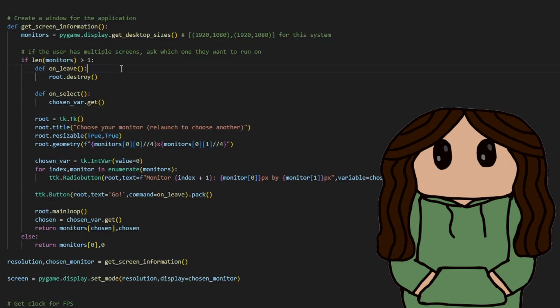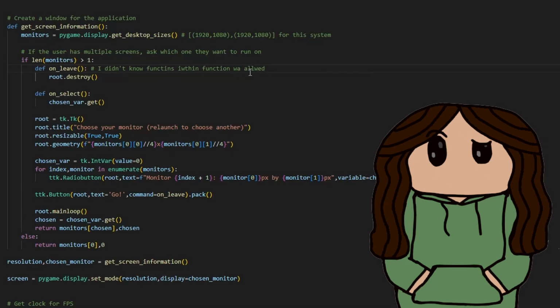Then, because I usually work with 2 monitors, and one would be basically completely obstructed by the pet, I used tkinter to create a pop-up before the main Pygame window that tells you to select which monitor you want to have the pet on if you have more than one. While doing this, I actually learned that apparently you can have function definitions within function definitions in Python, which I thought was kind of strange, but it made everything a lot easier.